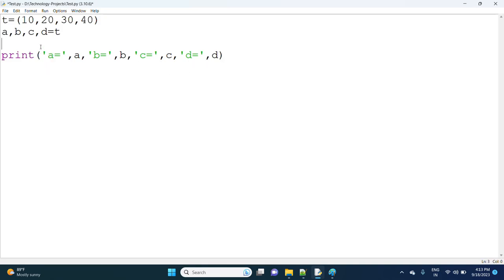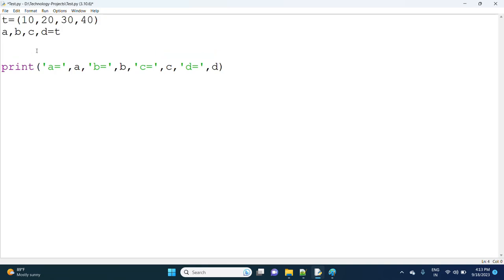So this is nothing but tuple unpacking. Print tuple unpacking.